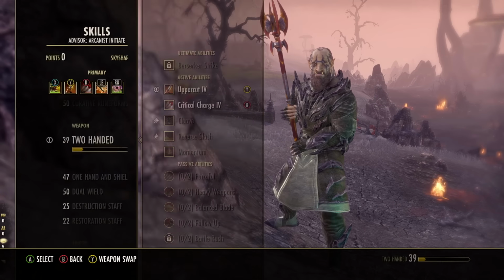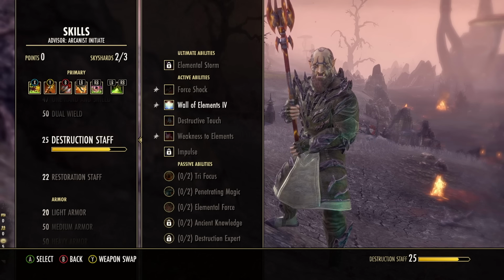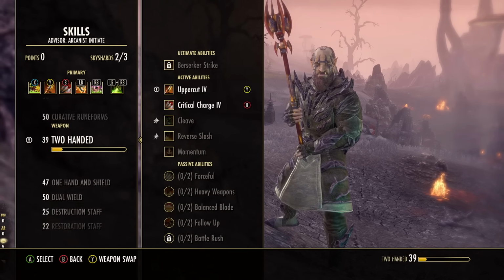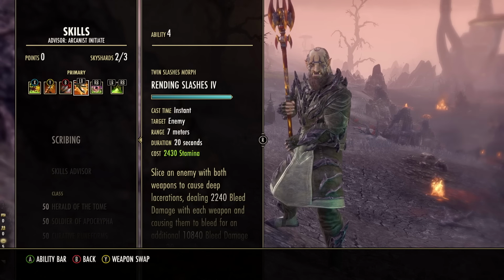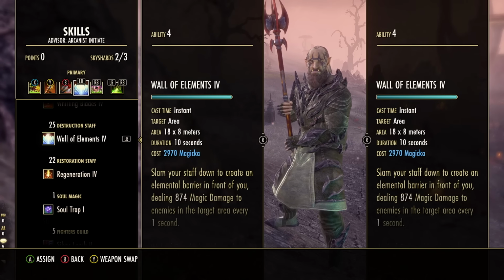Let's say I'm closing in on my two-handed levels, but I want to unlock some destruction staff skills. Well, I can actually do both at the same time. So maybe I'll have two or three two-handed abilities. I have my two-handed maul equipped. And then over here, I'm going to actually equip a destruction staff skill.